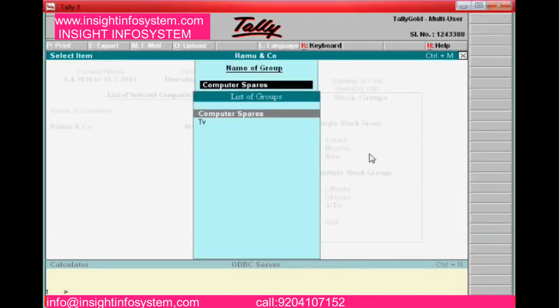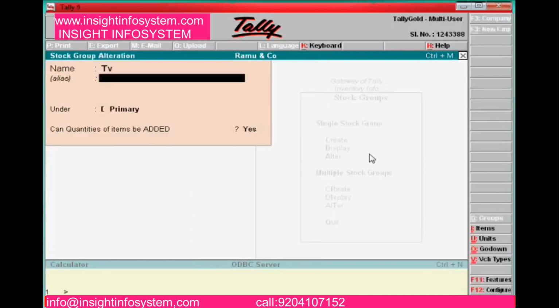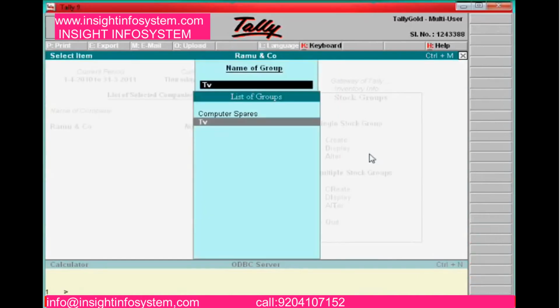That means computer spares means hardware, hard disk, monitor, processor, RAM, whatever the spares come under computer spares. Now TV I have given one group name TV. Here, yes. Here you can enter Sony, Videocon, whatever.